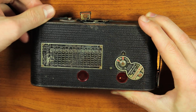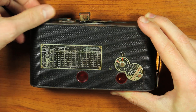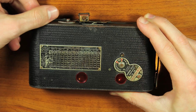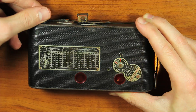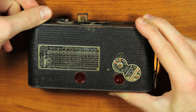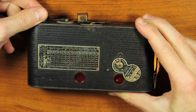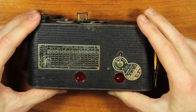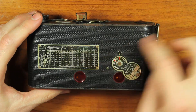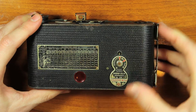Okay, there's an arrow coming up. It takes a while to get to it. Okay, now some circles to warn you that number's coming up and the circles are getting smaller. And there it is, number 1. So that tells you you're on the first exposure of the roll, and then we close that, so it's good to go.